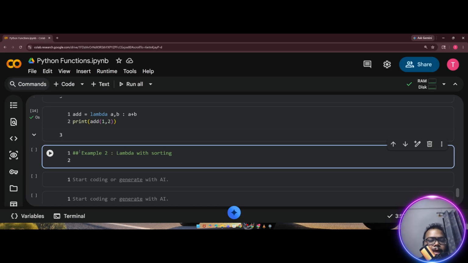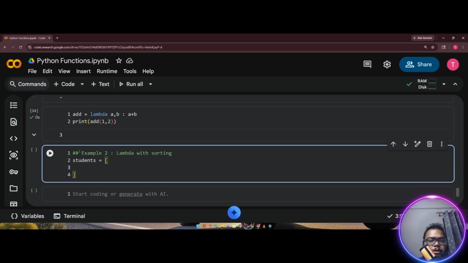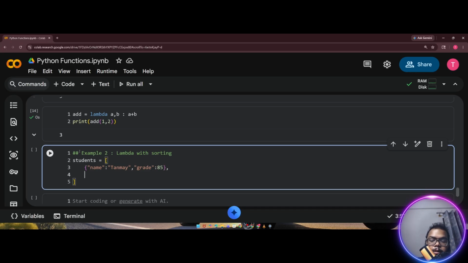Let us say I have a list of dictionaries. Like I have name Tanmay, grade, let's say 85, then another dictionary, name, let us say Mohsina, and grade 92.